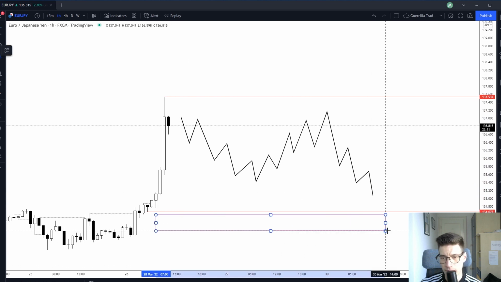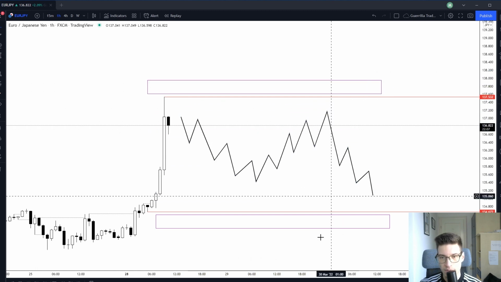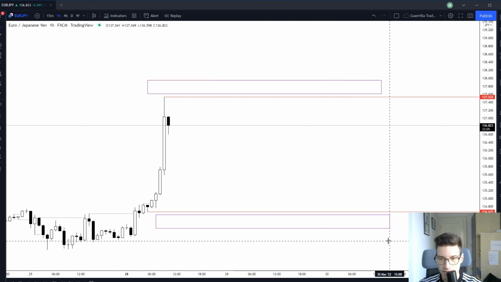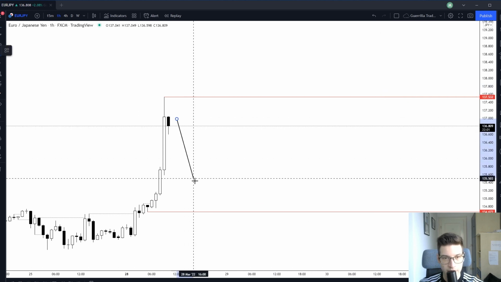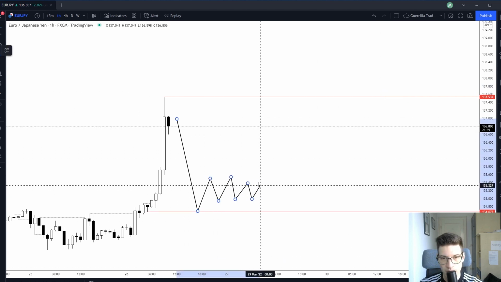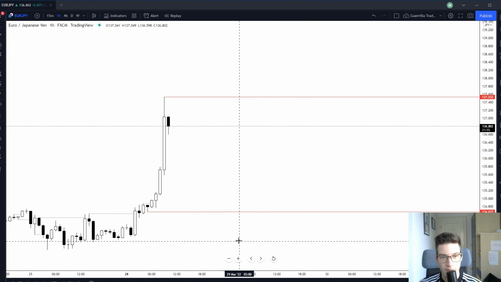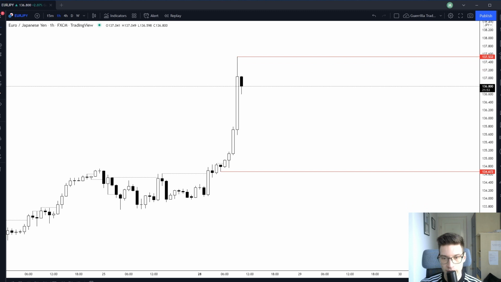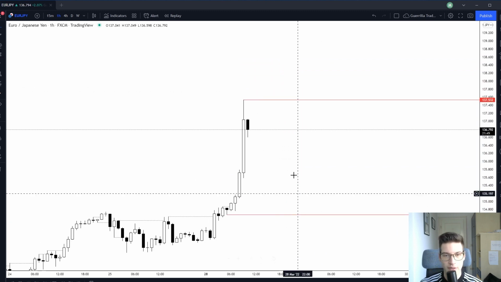Then we need to be aware of the liquidity areas. People keep their stops here, and we need to see how the price breaks into the liquidity areas. Also, we can get a V reversal, then a small range, and then a continuation down and a short trade. So definitely a possibility. Or we can get a large push down, look for a short trade.